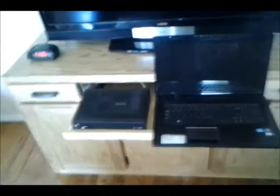These drawers are shallow, and I made this, which is kind of unique also, a pull-out shelf. Have the cable box on it, and this is the remote for the TV. This allows me to place my laptop.